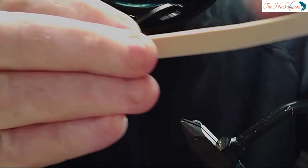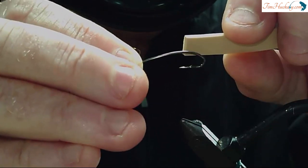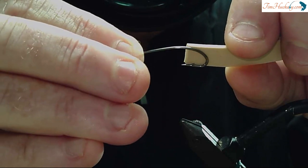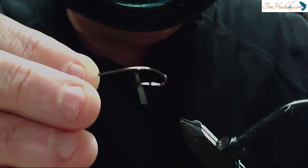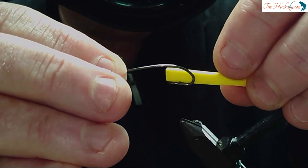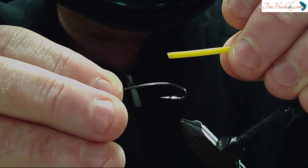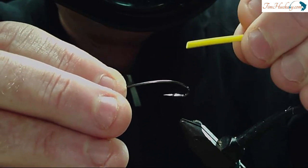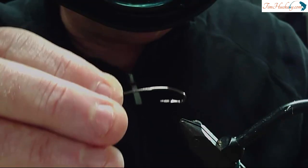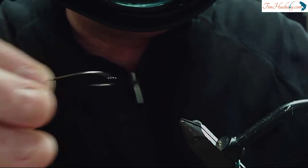You want to cut your foam — this is that 1.5 millimeter width stuff that I buy at Michael's or Hobby Lobby. You want to cut it to the width of the hook gap. I'll use a binding strip in a minute. You basically want it two thirds to half the size of the hook gap. This is thicker — this isn't that cheap stuff I buy at the craft store, this is the standard 2 millimeter or bigger fly foam. That's how I overcome how thin the craft store foam is, because in the middle of this fly it's going to have this big thick strip — it'll make a lot more sense in a minute.